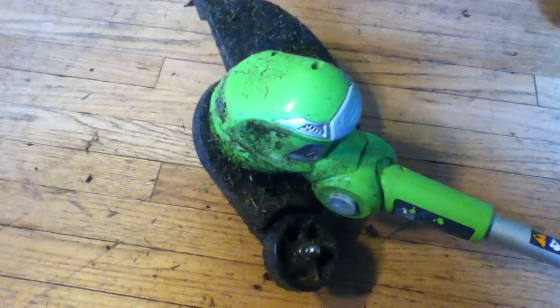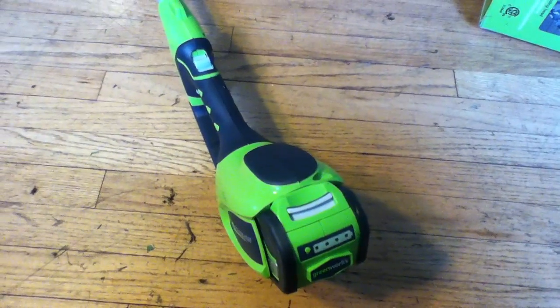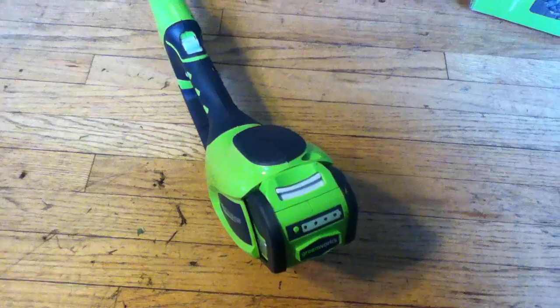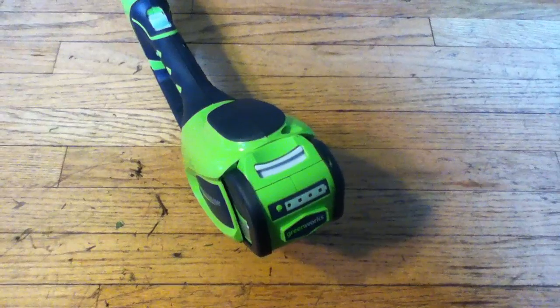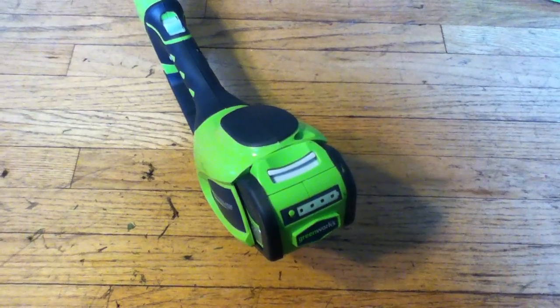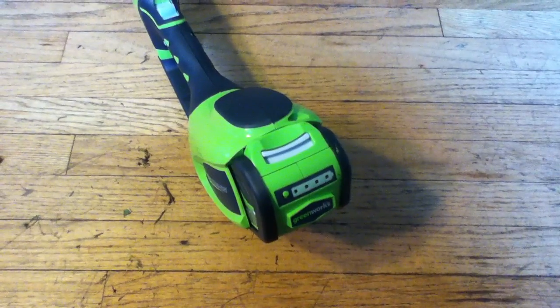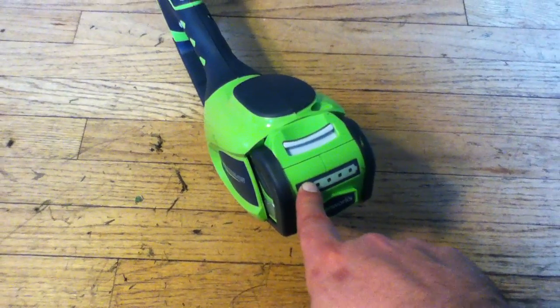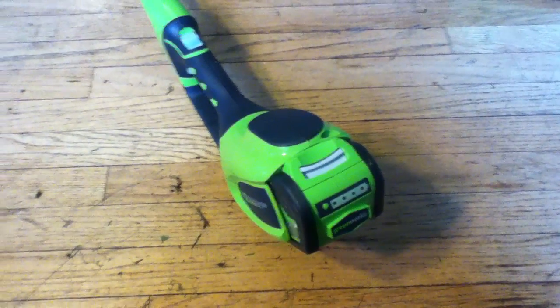I wanted to test the battery life on this thing, so I did the weed eating at my place, and the battery still had a lot of life in it. So I went and did weed eating at an abandoned house in the neighborhood and still had battery life left. So, yeah, a couple of houses' worth of weed eating of lawns that have been taken care of. The so-called abandoned house was like a bank repo that they still have a contractor come out and take care of. But I still have battery life, so I don't know how long the battery lasts. I can tell you this: it looks like you can get a hell of a lot done with the battery.